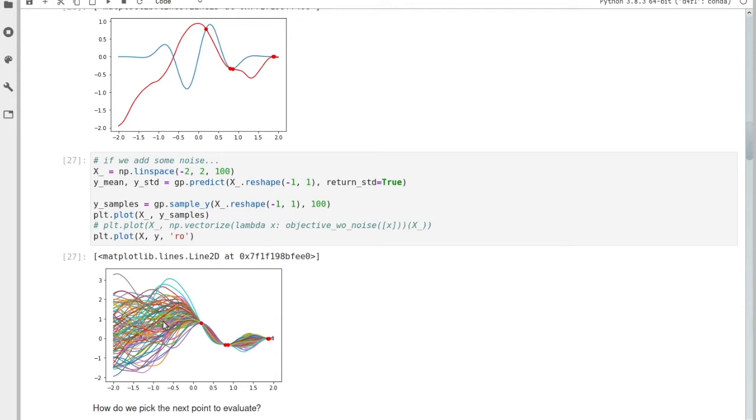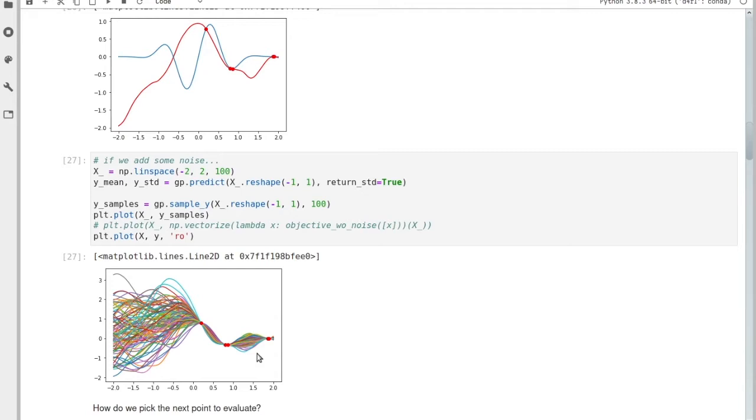Now, sort of as I've said before, we can say that the region on the left is more noisy and hence there's more potential for improvement, and the region here on the right hand side is less noisy, and maybe we have some kind of idea that it may improve if we just search a little bit, but it wouldn't stray too far off. And then already we are talking about the difference between exploitation and exploration. So one side is more noisy, the other side is not. So you have an exploitation and exploration kind of dilemma. So how can we pick the next point to evaluate based on this idea?